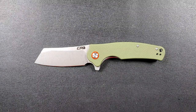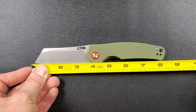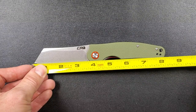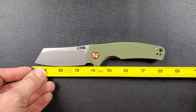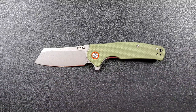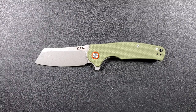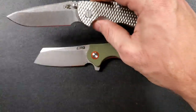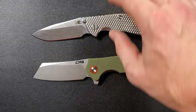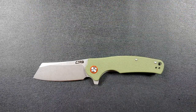Let me give you guys an overall measurement of this knife. From tip to scale you're looking at about eight and a quarter inches — that's about my sweet spot, maybe just shy of eight and a quarter. From tip to scale on the blade you're looking at about three and a half inches. The actual cutting edge, given the fact that we have a finger choil there, comes in at about three and a quarter. Those are almost exactly the same measurements as the Hinderer XM-18. I really like those measurements — that seems to fit my hand well and I think it's a sweet spot for a lot of people who like to carry a medium-large style knife.